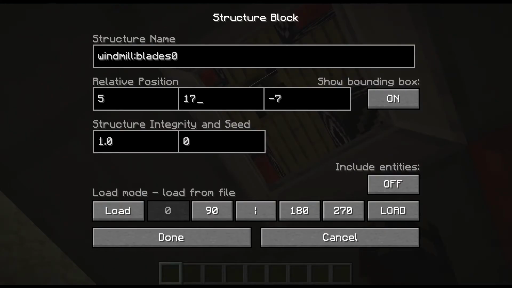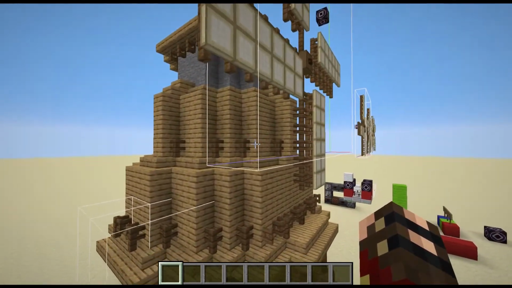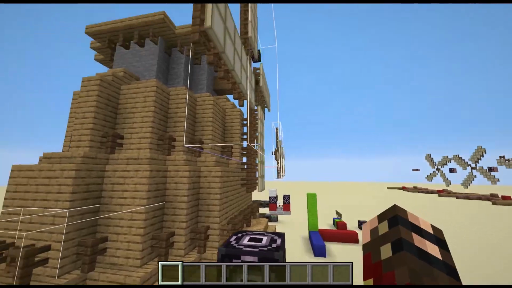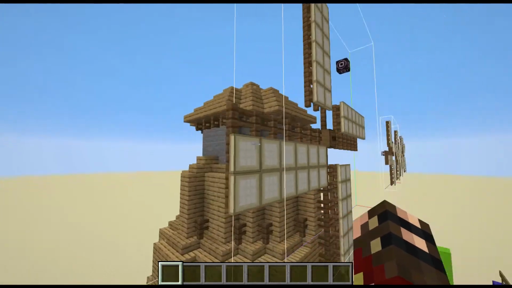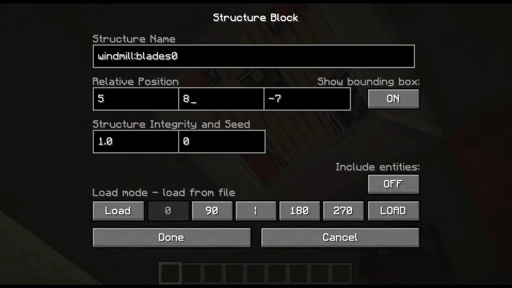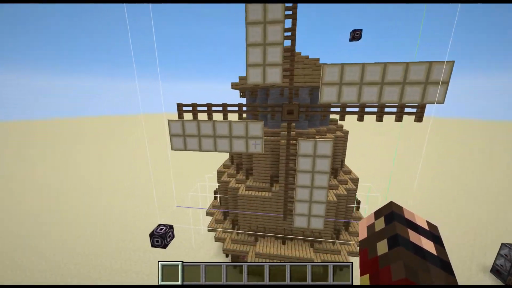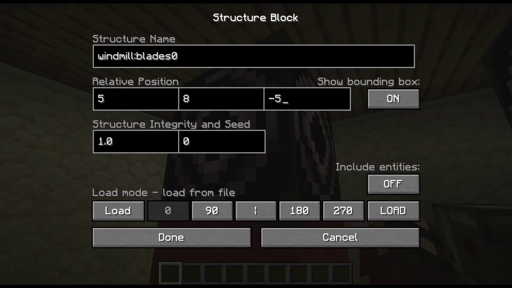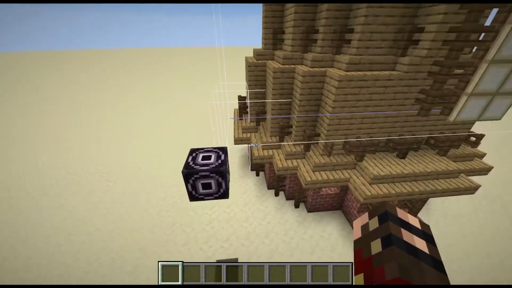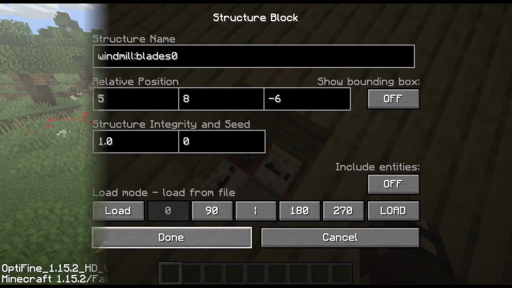I'm only working with one bounding box at a time, and having these corner blocks in place makes it very easy for me to line everything up. I'm not going to show all of the frames for this step as it's just too tedious. After the first frame, I found the other three quite a bit easier. At that point, I could just copy the numbers from the first frame and use them in the others. All I had to do was add or subtract 2 to the correct axis. You do get better at it.